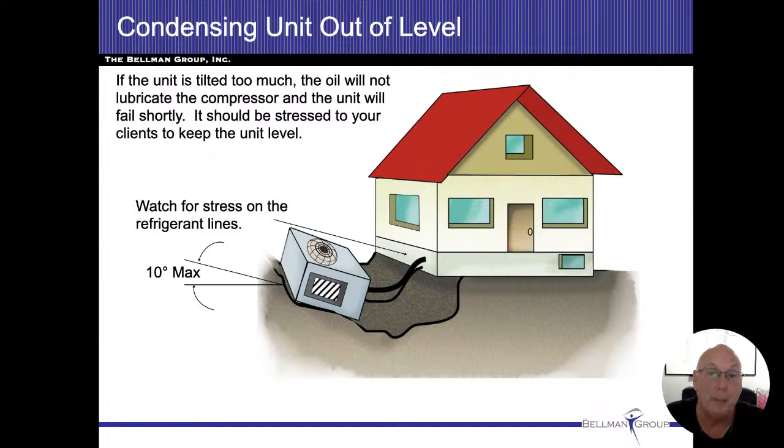However, air conditioning systems today are dealing with scroll compressors, and they don't have a tray of oil underneath them to keep them lubricated. The oil and the lubrication that they're using is actually inside the refrigerant itself. So as long as that refrigerant is moving freely, then everything's going to stay lubricated. So I don't make a big deal with it.